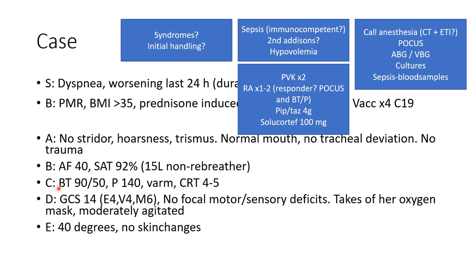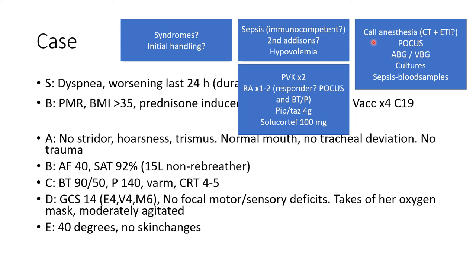Because we have so many different causes for the hypotensive problem, we have the hypovolemic part. We don't have a cardiogenic risk. We don't have an arrhythmogenic risk right now. She does have a heart rate of 140, but it's not above 140, so it's very likely to be secondary to dehydration and probably sepsis. And we also have potentially vasodilation causes of her shock, and Addison's. So there are multiple causes of her shock here.